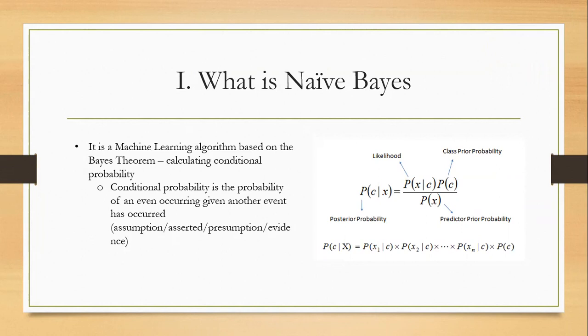What is conditional probability? Conditional probability is the probability of an event happening given that another event has already occurred or is assumed or has evidence to have occurred.